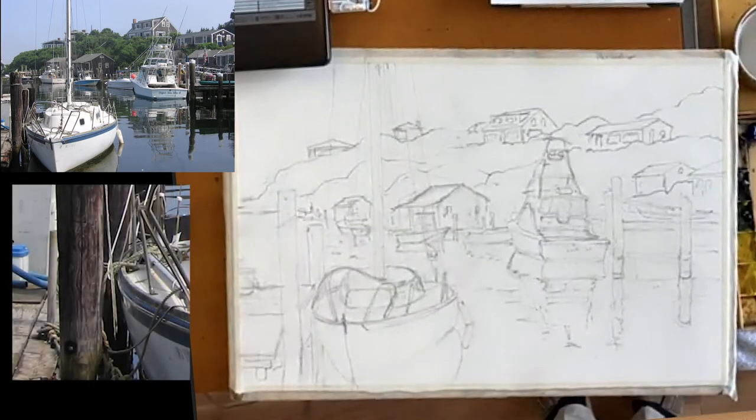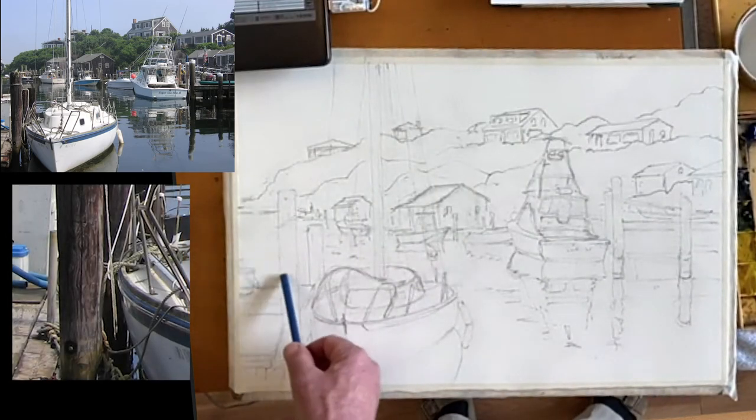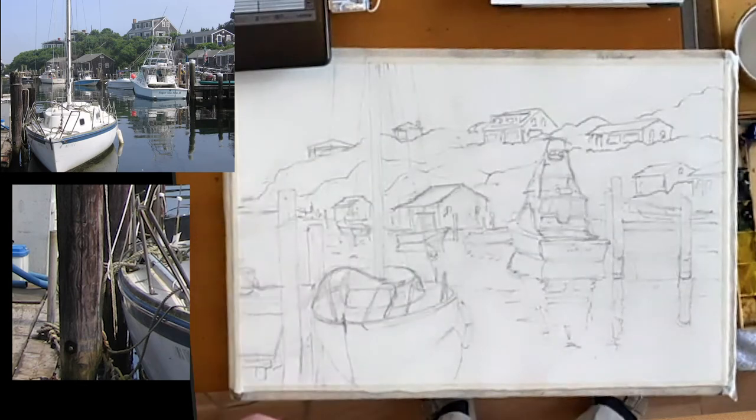Oh yeah, I did that right. Bill's just mentioning, I put a bucket down here, like it might hold chum, the stuff you throw to fish, just to have something on that dock. I'm certainly not going to put a person over here.